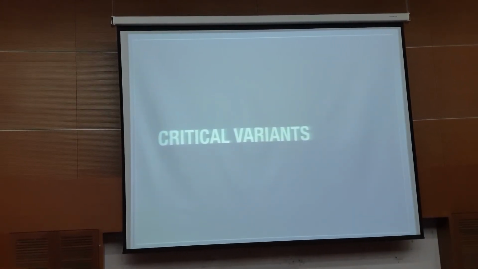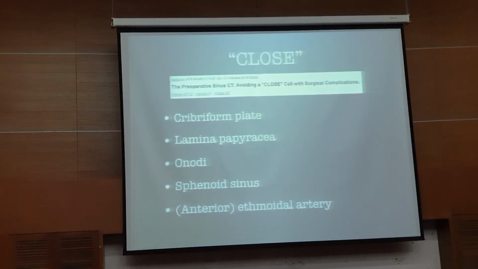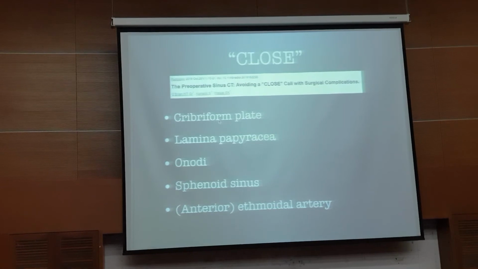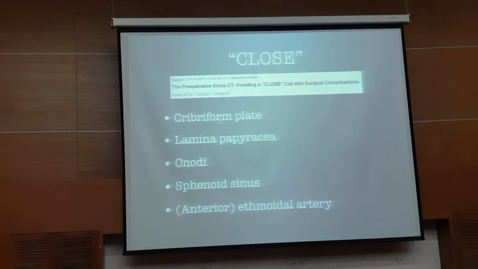Now we go to what's known as the critical variant. This is the one that I think is particularly important because it is very dangerous to the surgeon who's not aware of it. I think this is a very useful article. They developed a nice mnemonic to describe what you should look for on a CT. It's a system to look at, and then you can tell yourself that you've at least excluded most of the important critical variants.